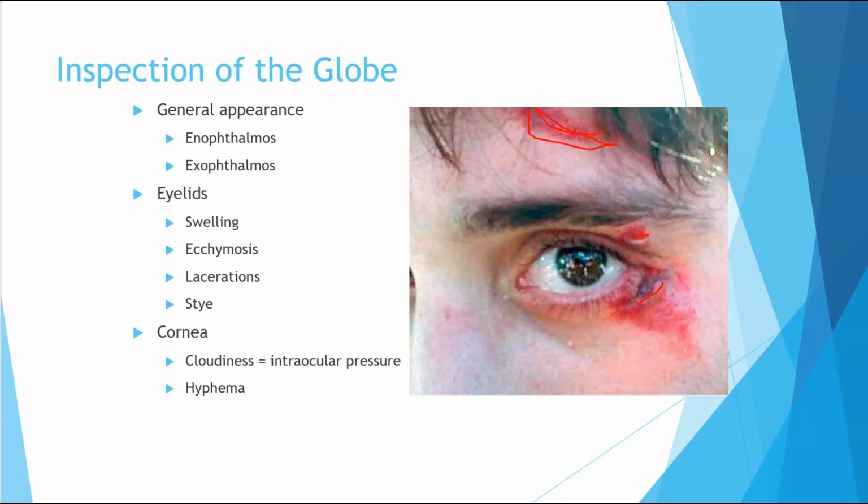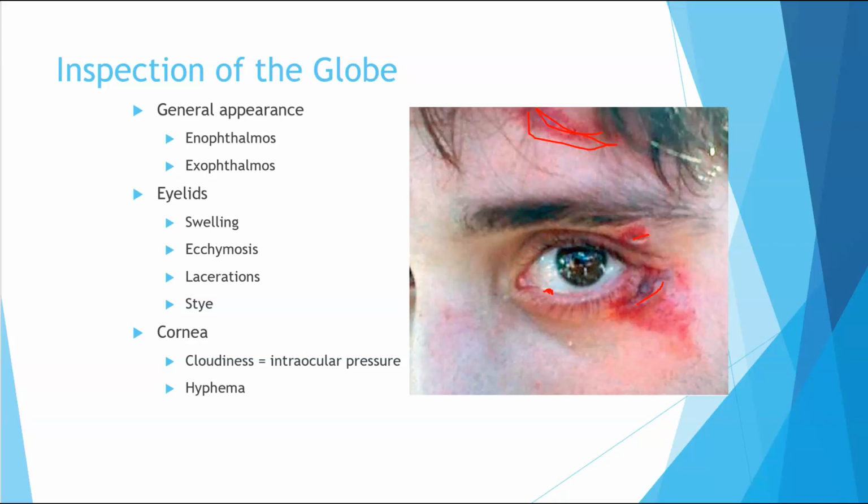Eyelids, is there swelling, ecchymosis, lacerations, sty? Usually when I see styes, I see it right on the eyelid, either eyelid. And I'm told it's really, really painful. There's not a whole lot you can do for it, it's just warm compress and let it eventually go away. And then the cornea, if there's cloudiness, we're worried about intraocular pressure. So something's going on to cause additional pressure, some swelling, and can cause a lot of pain. And then hyphema.